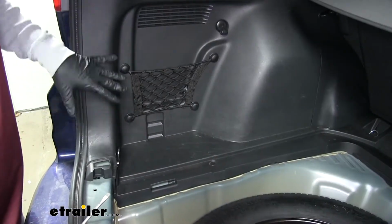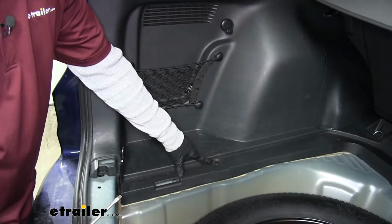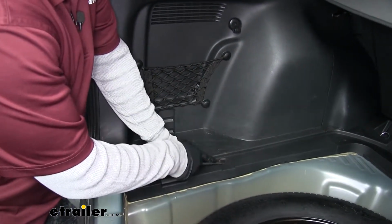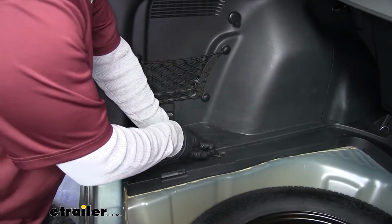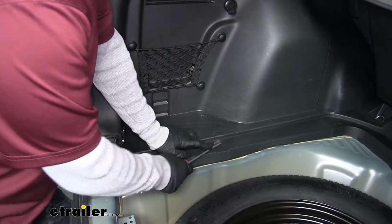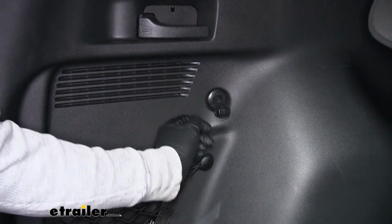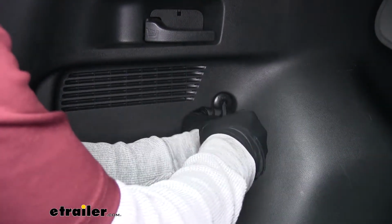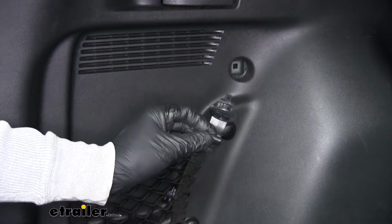Now on the driver's side panel, towards the front, we're going to have another push pin down here. So you want to grab a flat blade screwdriver or a trim panel tool. We're going to come underneath the bottom of it and pop it out. Then we'll have a cargo tie-down hook over against the side. You're going to want to press in on the center at the same time that you're pulling out, and it'll allow it to come out all the way.